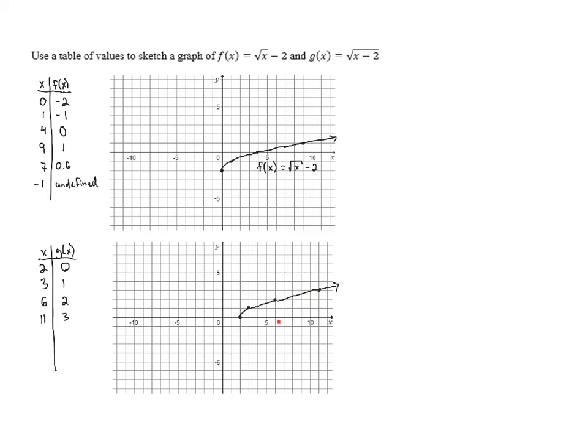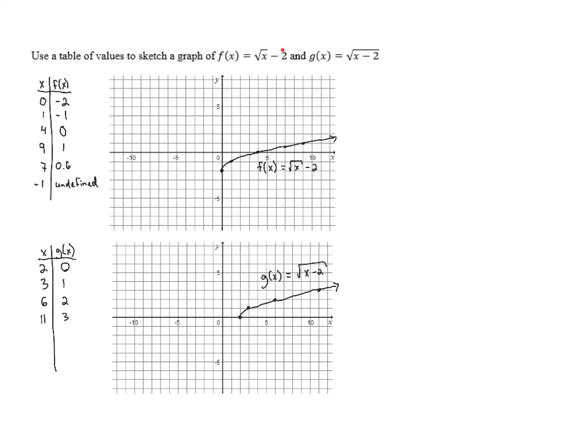So this is the end point, and we're going to move up and to the right from there. It's maybe not as pretty of a graph as the last one. I didn't do quite as good of a job of connecting the dots in a beautiful curve, but hopefully you get the point, and you can see that this is the graph of g of x equals the square root of x minus 2.